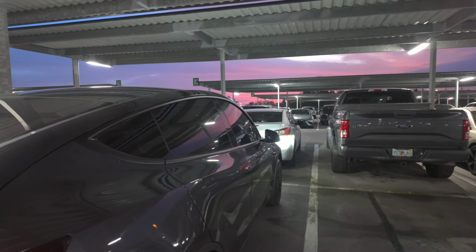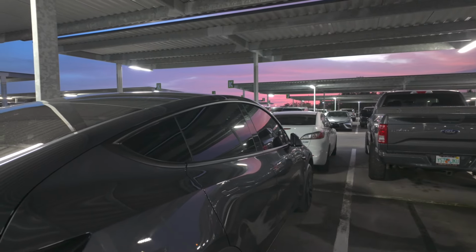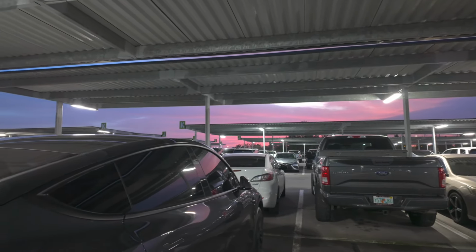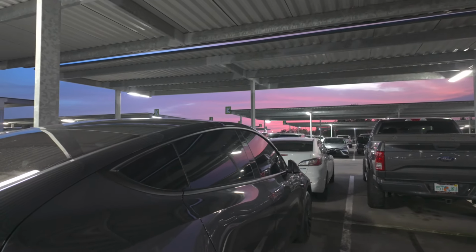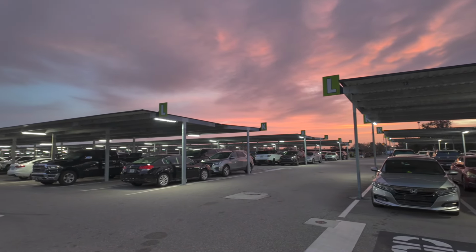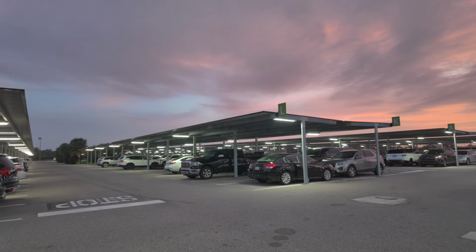Alright, so we have made it over here to Fast Park, which is actually where we're going to leave the car. As you can see, everything is undercover here, so this is where we like to park when we're leaving out of the airport. It's probably half the price of the airport. Plus you can make a reservation. That's the good thing: you can make a reservation here as to when you're coming and when you're going, so they hold a spot for you.